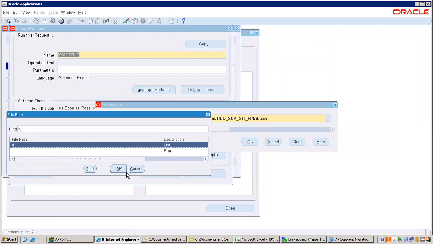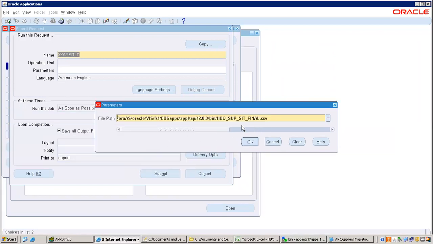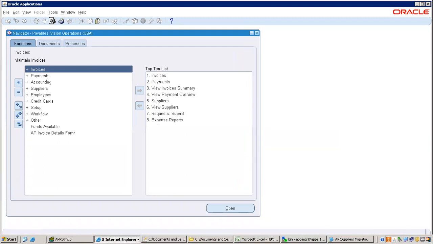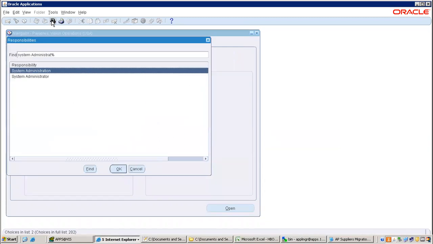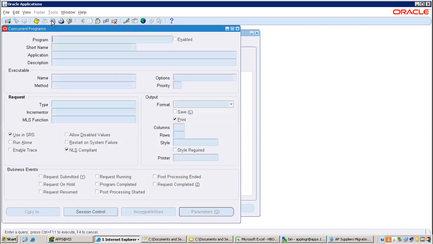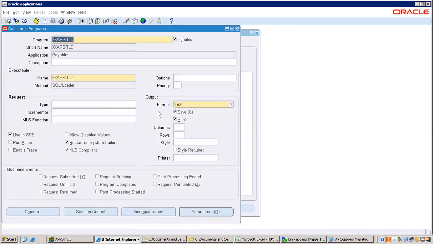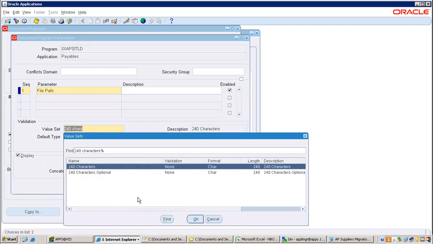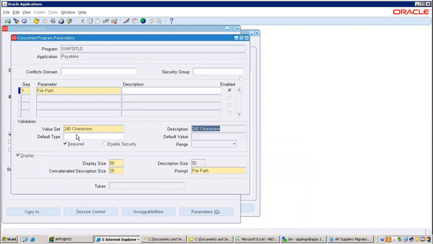Why it is this file path? So we took some other value set, right? That's wrong. Go back. We took wrong value set. Yes, wrong. Characters is different. Okay, this I modified.